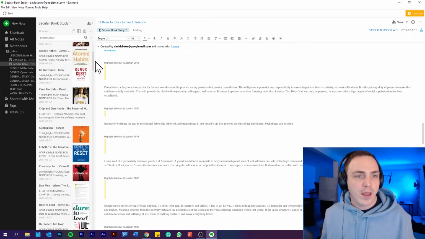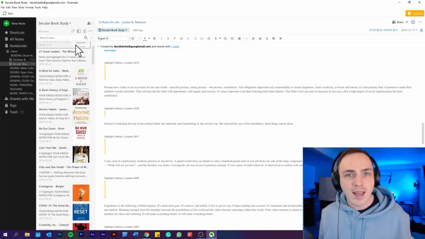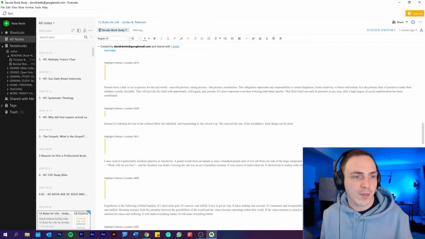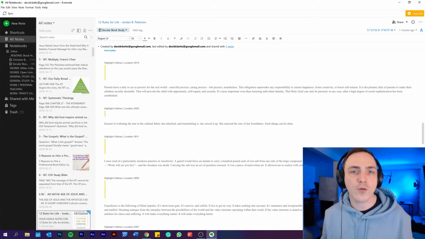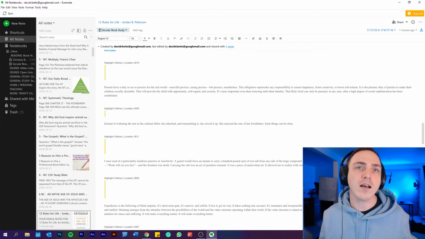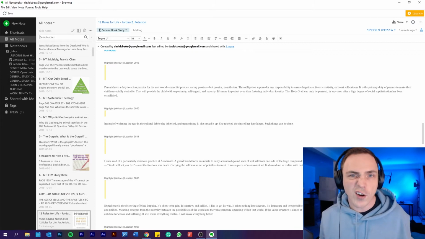It's really helpful. Now, you might think, yeah, that's great, but I could do that with my hardcover books. I could just open them up and find the bits I've underlined. Well, this is where it becomes really key. If I go to all my notes and I want to search for a topic, so I host a podcast with my wife Sharia, and very soon we're going to be hosting a podcast episode on why does God allow suffering? So that's the topic. Why does God allow suffering?